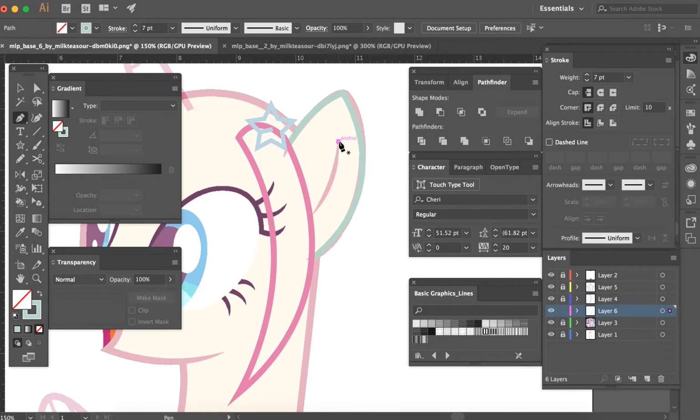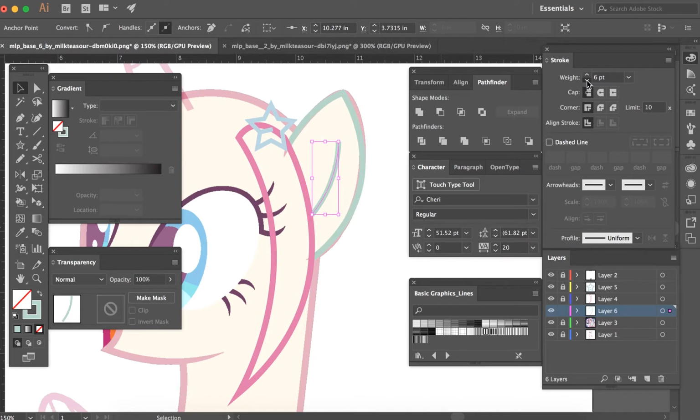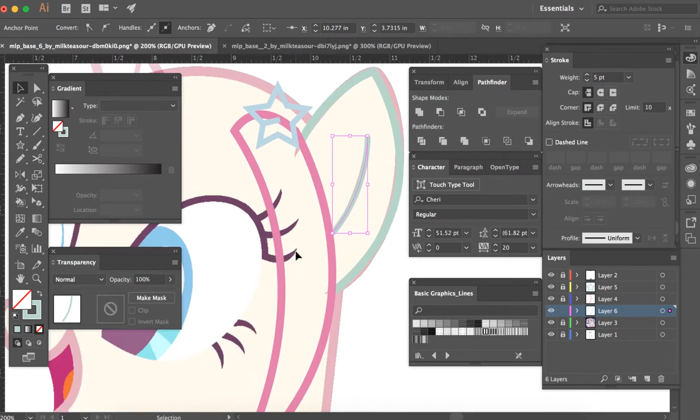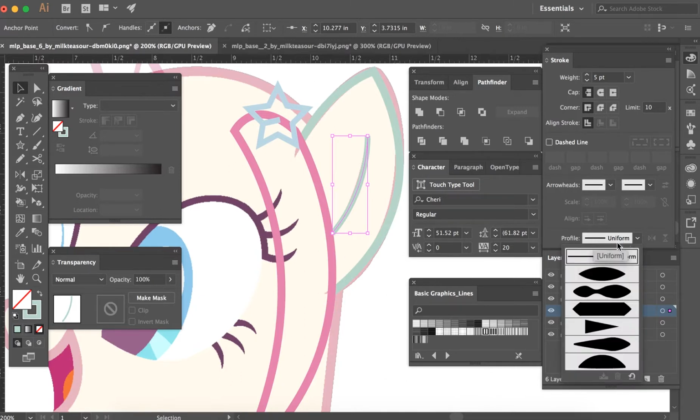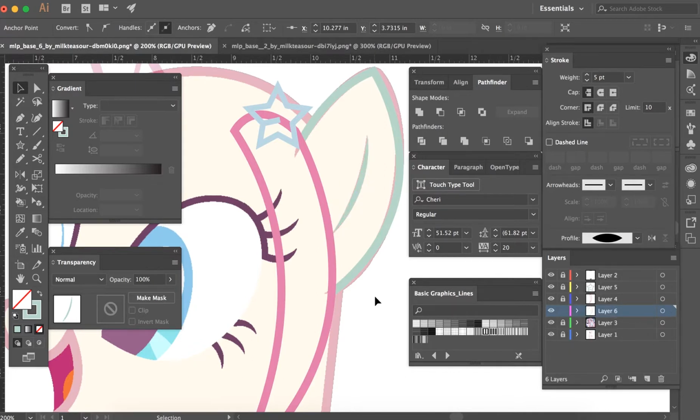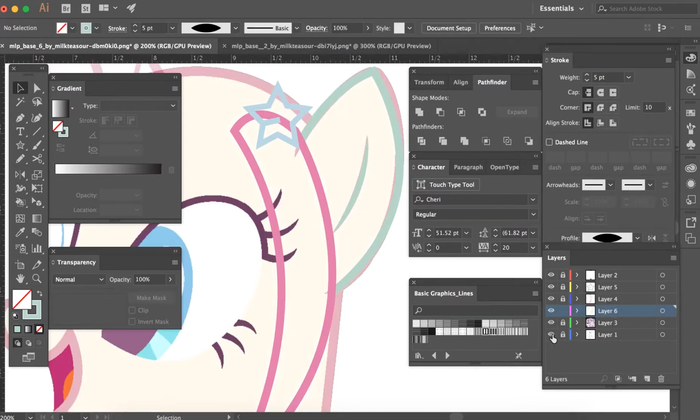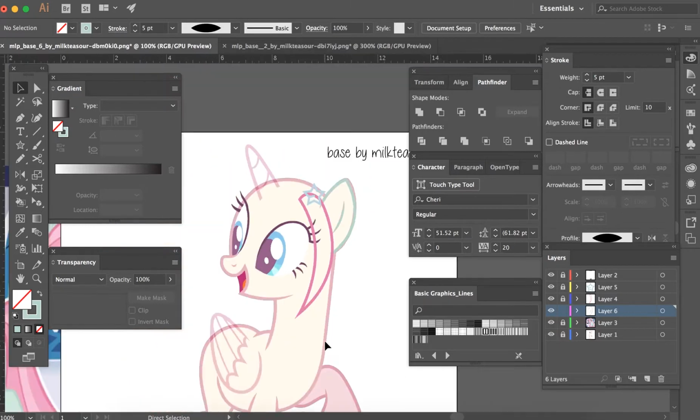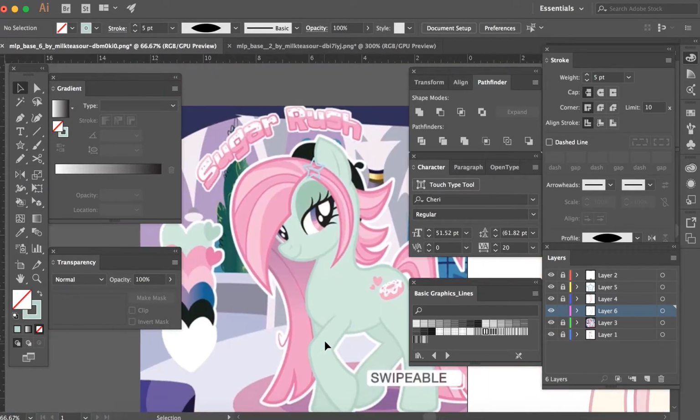And then I'm going to go on ahead and do this part. And then I'm going to make this smaller than that. And then there's 2 different ways to do this. For simple straight lines like this, I just go down to this profile and it says uniform, and I choose the second one because that's the one that obviously matches it best. And then I kind of just do the rest of it the same way. I'm going to hopefully just do a little speed run until I get over to the eyes, and then I'll start talking about the eyes and how I do that.